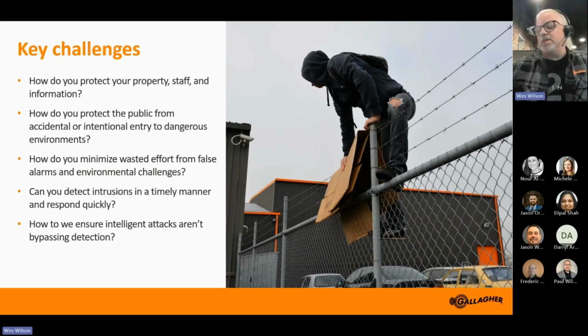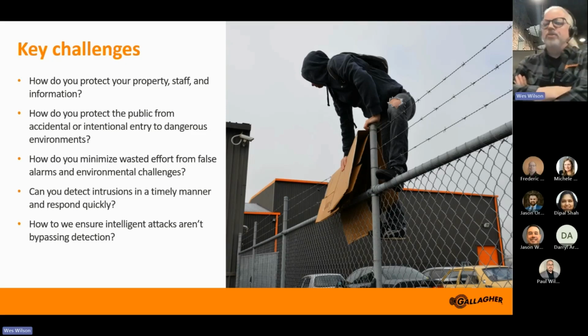But you're also getting false detections on some of these things. So if you've got an area where your perimeter detection isn't able to tell the difference between a squirrel running across the line, if you've got like a shake wire over a chain link fence, you need to be able to accurately determine the difference between an environmental action and something that is actually an attack on the perimeter.